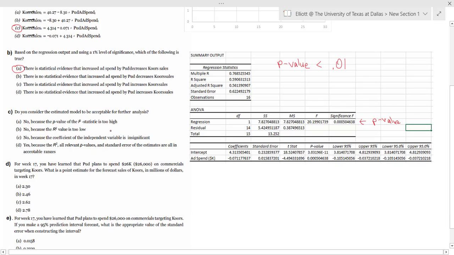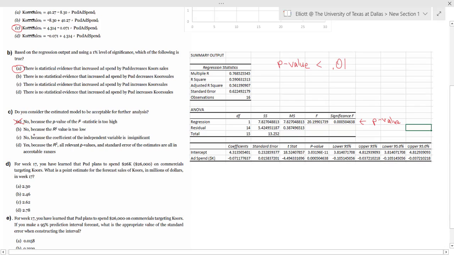So the p-value for the F statistic is too high. That's definitely false, okay? We kind of just talked about that. The p-value for the F statistic is actually quite small, smaller than our level of significance. Okay, so I would definitely say that one's wrong. The p-value is not too high.